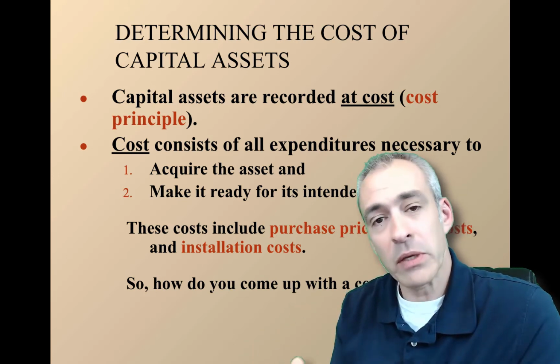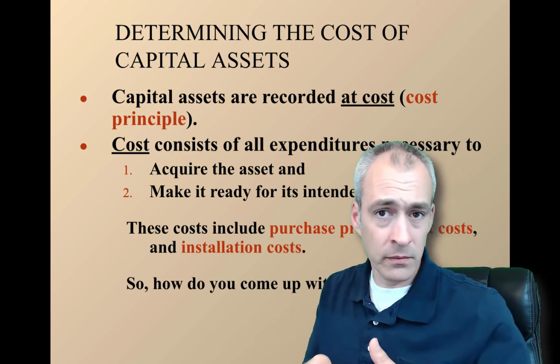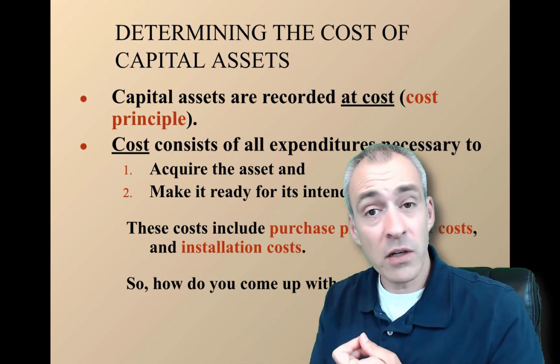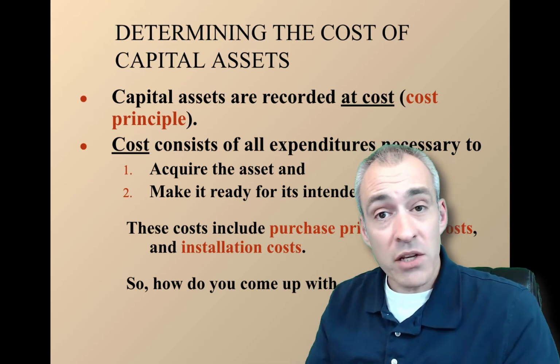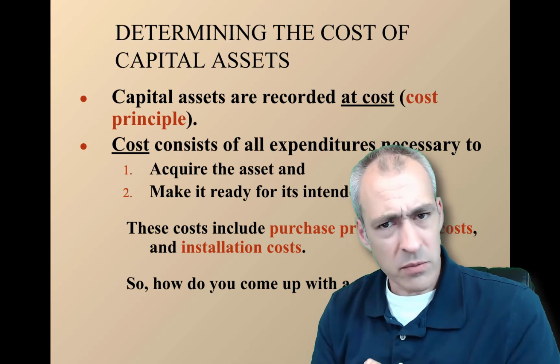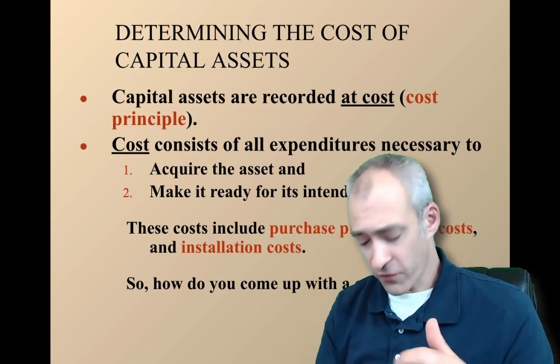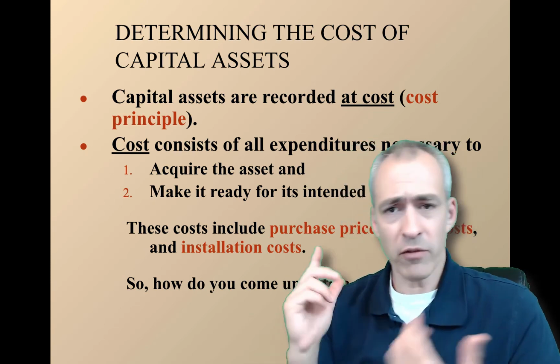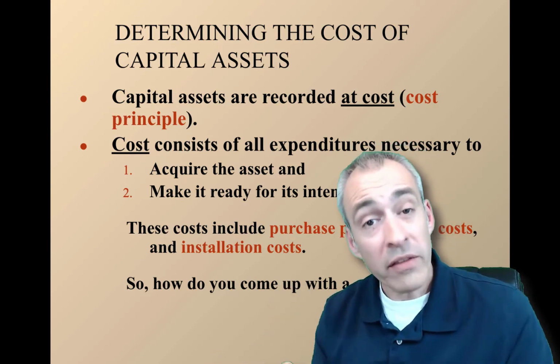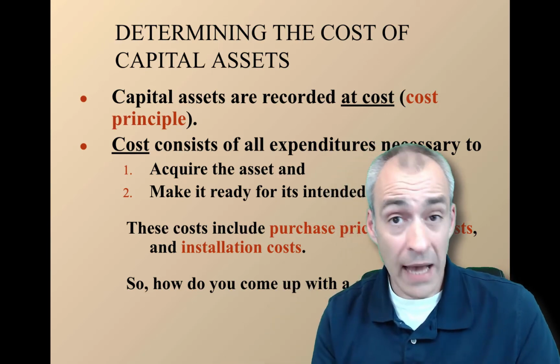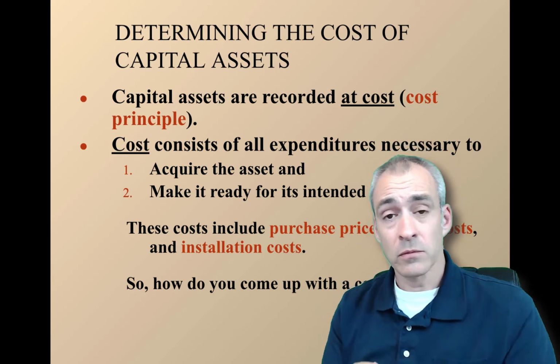So if you're ordering a big piece of equipment from another country, it would include the cost of the equipment, the cost of any taxes, import duties, transportation, insurance en route, any customs duties crossing the border, installation fees, inspection fees by whatever government agency, a safety person that needs to come in, an electrician to wire it up. All of that would become part of the cost of the asset, right?